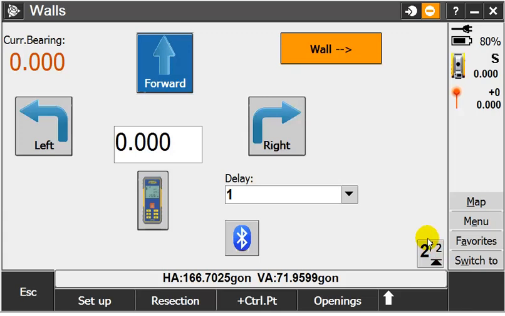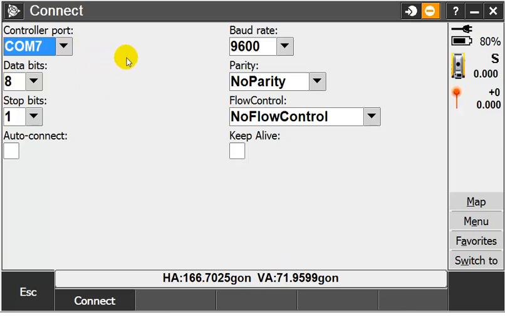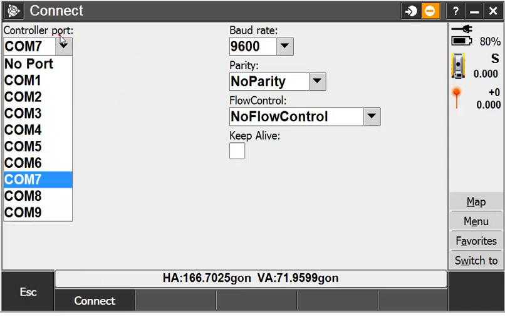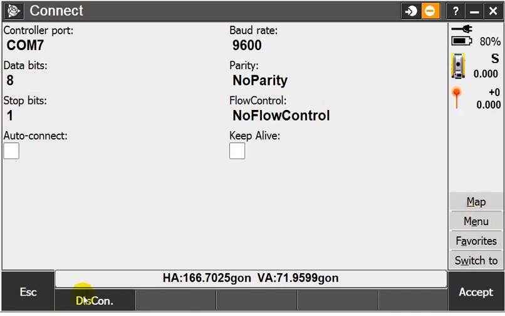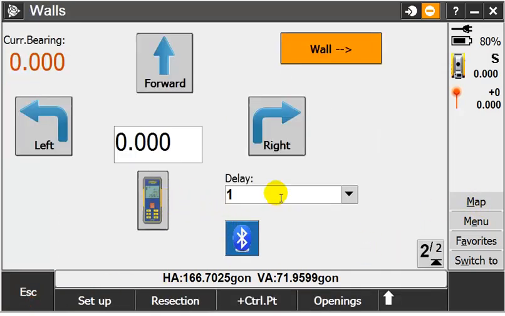Another option that we have added to this window is that we can connect external distance meters and read the distance measurement from it. So, for example, via Bluetooth, I just connect to my external distance meter. I just turn on the laser, choose the port, the data bit, etc. that we need. So we connect to it, and once we have connected, we can go outside. We choose the delay of the measurement, so to have enough time to find the corner. So I click on this button, and I will get the new measurement. So I can click on all directions.